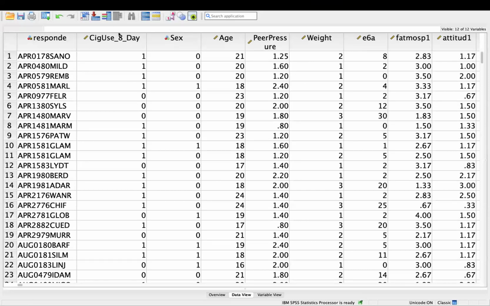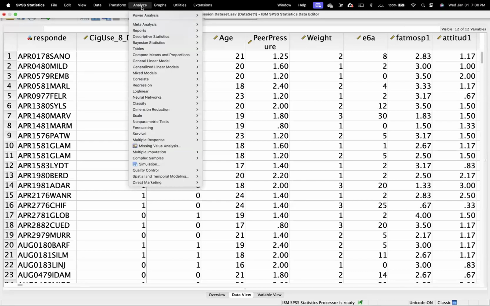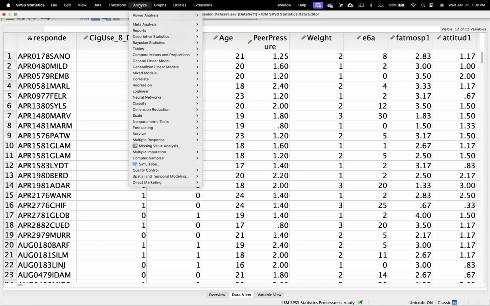Okay, good. Now, when we run the regression, it's a process up here in your main menus, and everything is going to be in the Analyze menu. So I click on Analyze, and you're going to get a whole bunch of selections that you can choose from in the drop down.